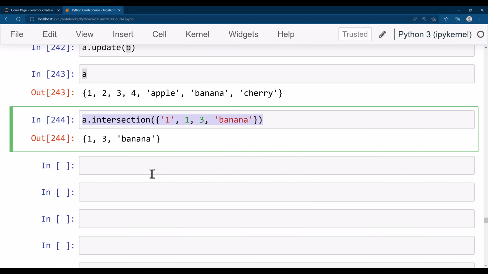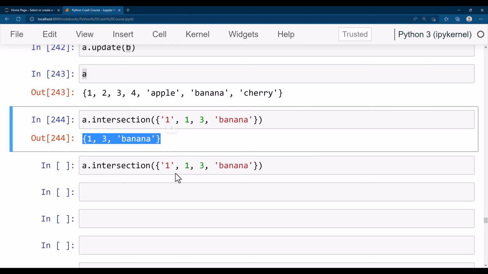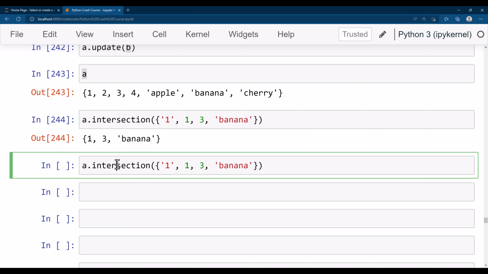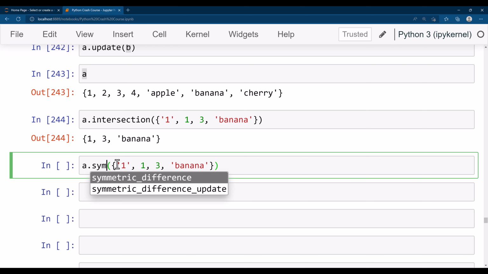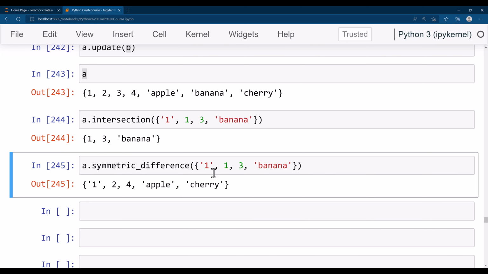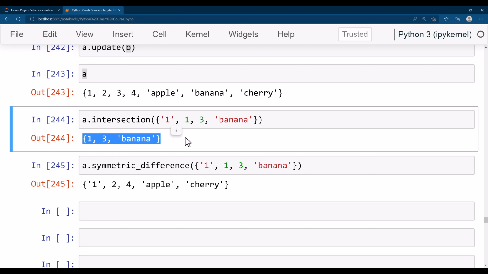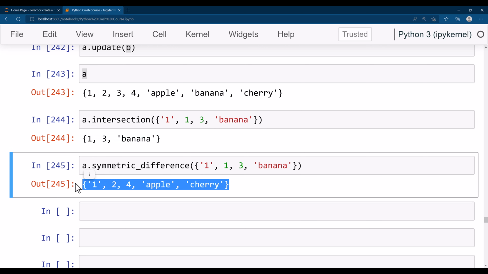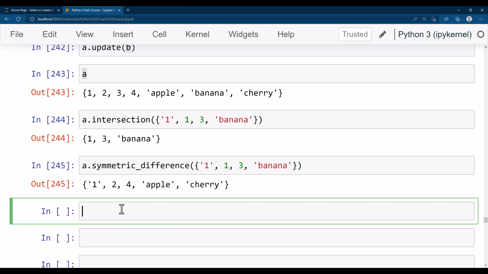Let's go ahead and perform the other operations, like let's say you want to keep all the values other than the common values, that means other than these values, let's keep all other values. So you can do it with symmetric difference. Alright, this one is a symmetric difference. Then you get all the values other than the matching values. Earlier we had the intersection of these values. Now you see these intersection values will not be coming here in what we are getting. That's the difference between these two sets.